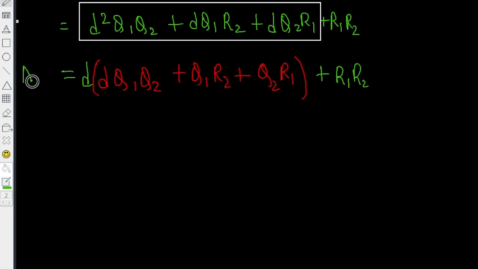This was my n1 times n2. See, if I divide n1 n2 by D, I am supposed to get some quotient q3 and some remainder r3. If I divide n1 n2 by D, I'll get some quotient, let's call that q3, and some remainder, let's call that r3.